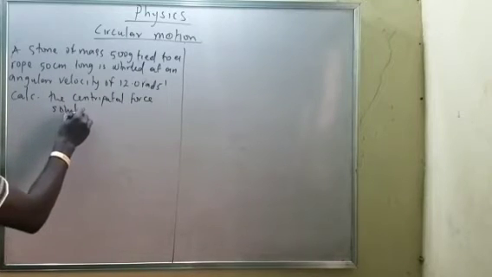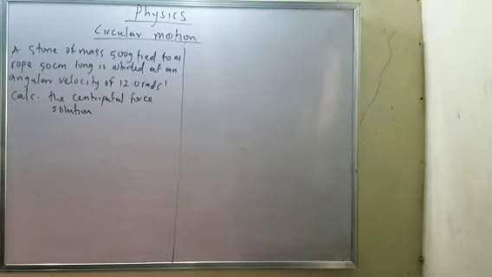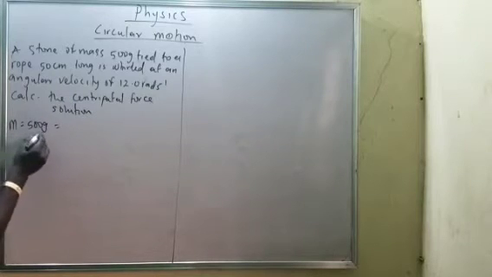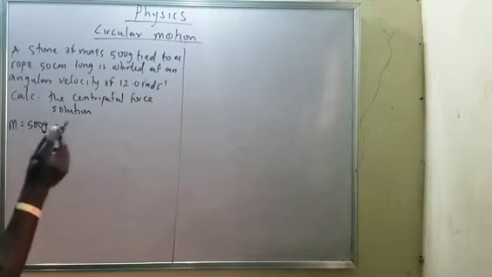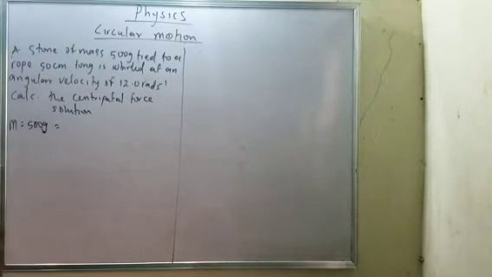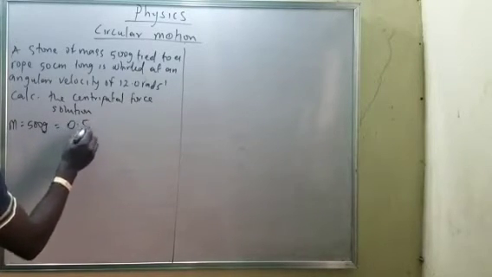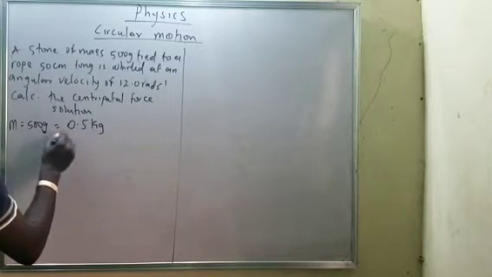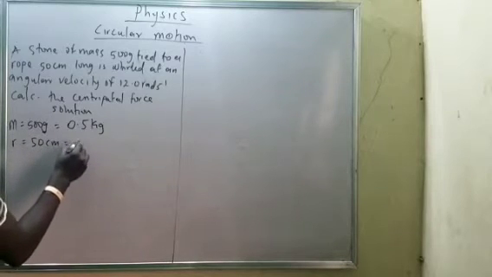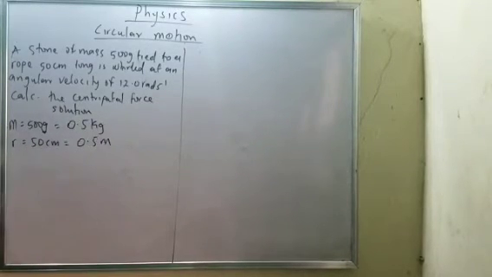Solution to this problem. Now there's something I want to introduce here. My mass is always equals to 500 grams, which I will not use because gram is not allowed. We are talking about rad per second, and we're talking about centimeters. You must convert those things so that you have the SI unit, standard unit. It will be 0.5 kilogram, and my radius will be equals to 50 centimeter, which also will be equals to 0.5 meter. Now I'm just converting anyway. Now angular velocity.